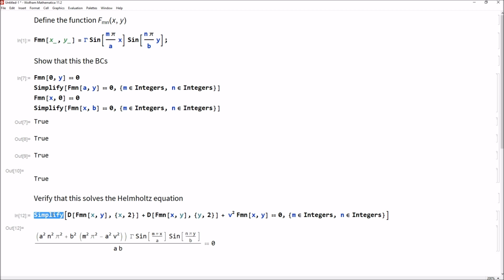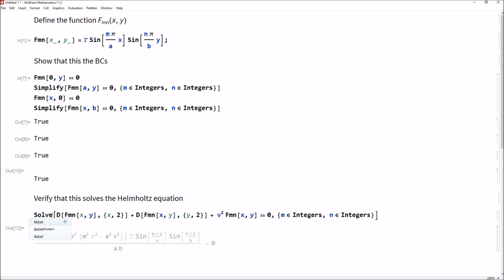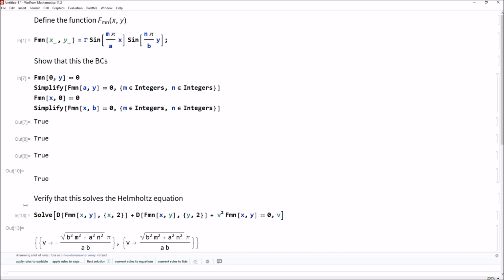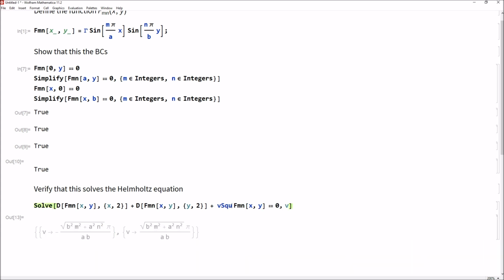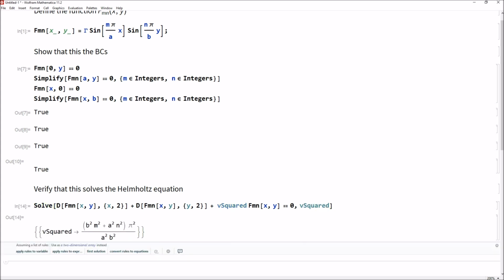So you know what we might want to do here is, let's go ahead and solve this thing. Let me erase this here. Solve this for nu here. Sorry, I might have misspoken earlier. I said nu is the thing that has to be specific. Gamma is an arbitrary constant here. So we see here's our solution for nu. And actually, I kind of want to get rid of this plus or minus. Let's write this as a single variable, how about nu squared? There we go. Okay, so it needs to look like this.